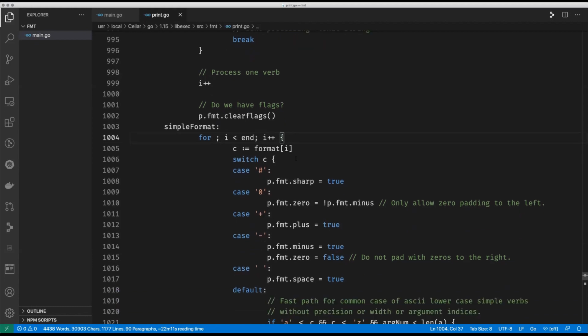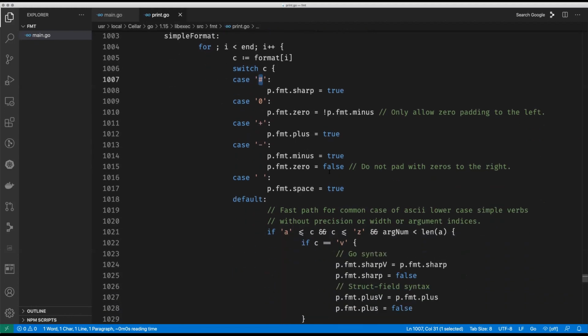It's essentially modifiers to the verb. If you print %v, that will print any value. If you print %+v, that will print field names for structs. If you say %#v, that will print a Go literal for that object, and so forth. There are other flags, but we needn't worry about them.